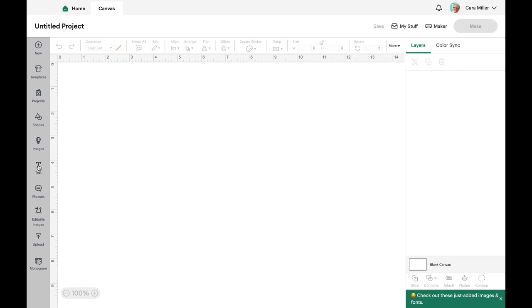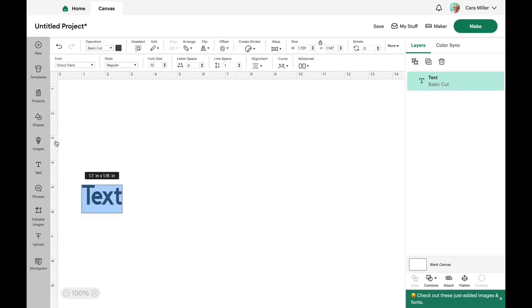So I'm going to go into text, and I recommend that you start with a Cricut text to start with. Once you're more comfortable with it, you can get carried away and download fonts from the internet. One of the things I will tell you though is, just because it's a cute font that looks really good in a word processing program or on a website, maybe cut from vinyl even, it doesn't look good when you cut it with paper. So if you stick with the Cricut fonts, you will have better results. It eliminates some of the negativity that might happen.